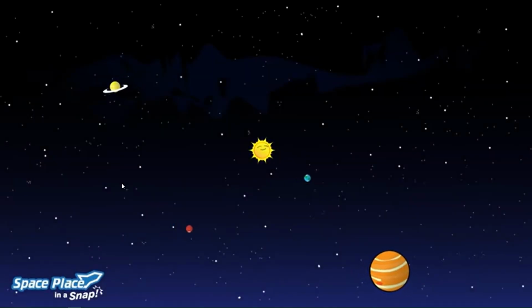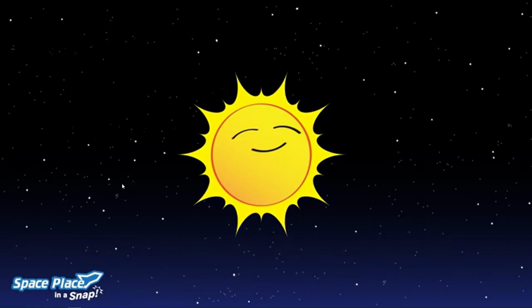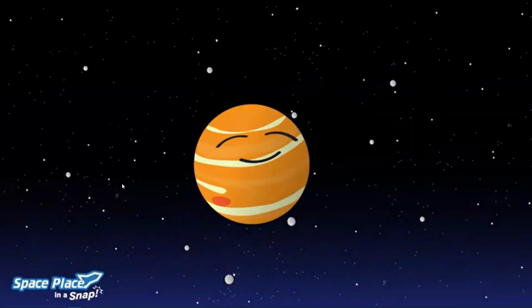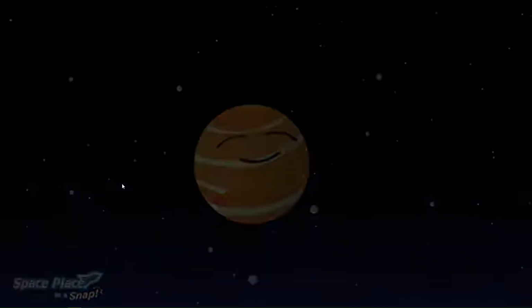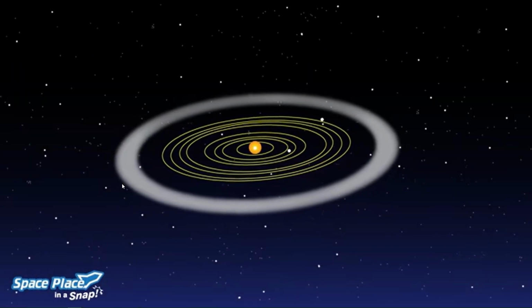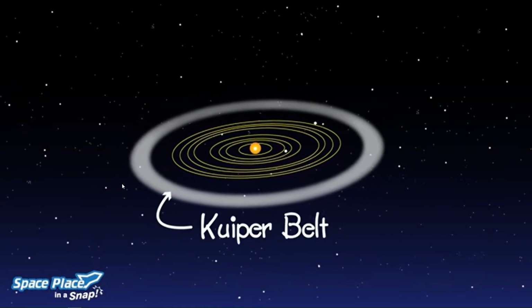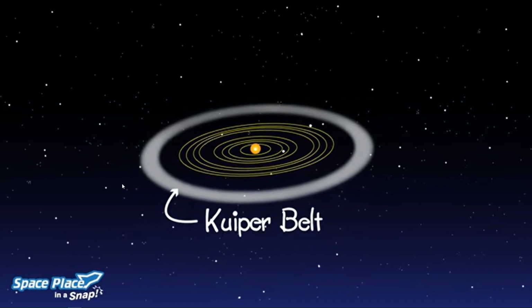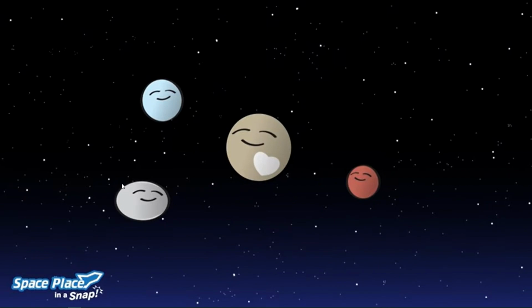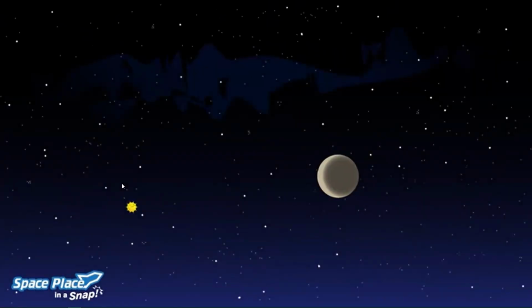The solar system we call home has our sun, 8 planets, all their moons, the asteroid belt, and lots of comets. Outside Neptune's orbit is the Kuiper Belt, an almost empty ring around the sun that has icy bodies, almost all smaller than Pluto, making slow orbits around the sun.